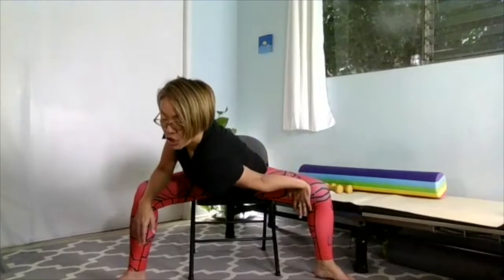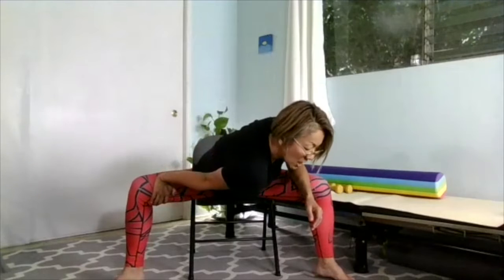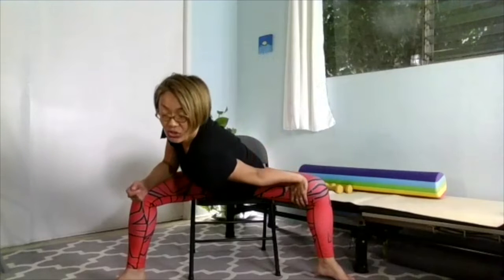We're going to go to the other side. And one, two, three, four to the center. One more time. And one, two, three, four, center. And other side, two, three, four, and center. Very nice, good, and up, nice, good.